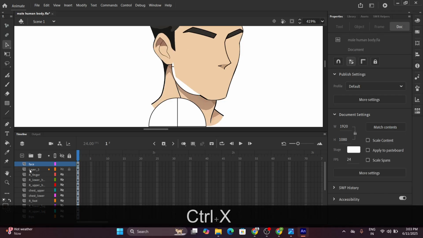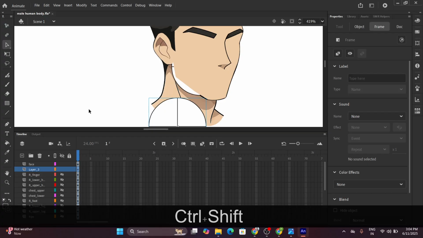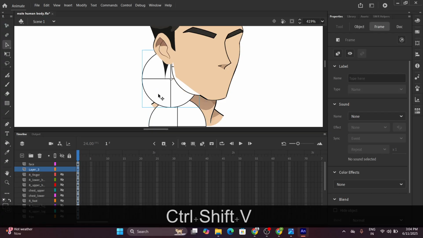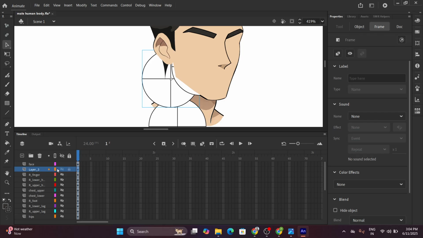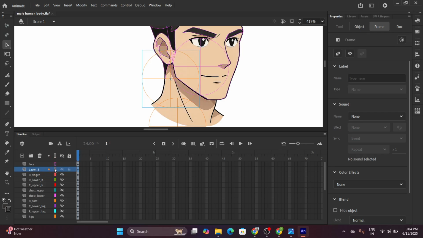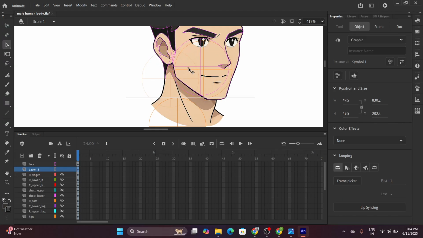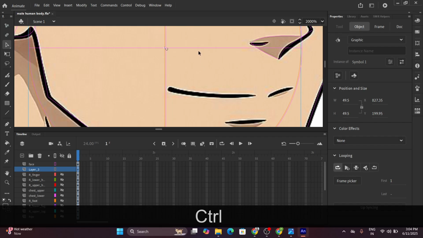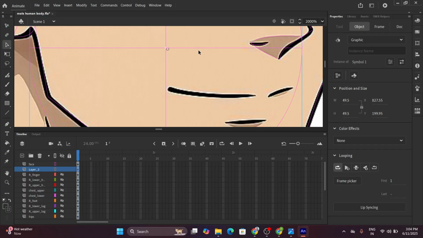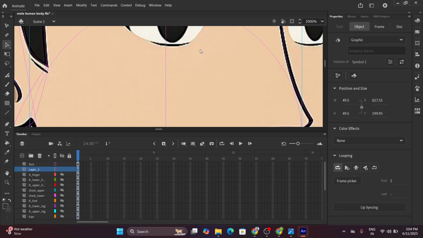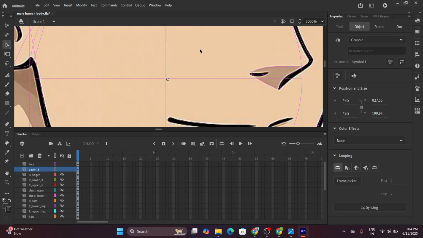Control X, Control Shift V, and let me enable this wireframe mode, and we can easily adjust this. Use your arrow button on your keyboard, and you can adjust like this way.